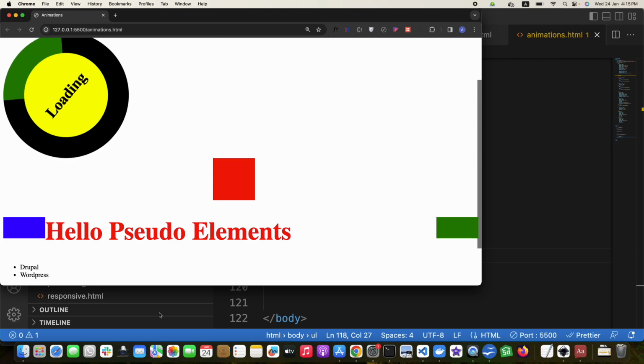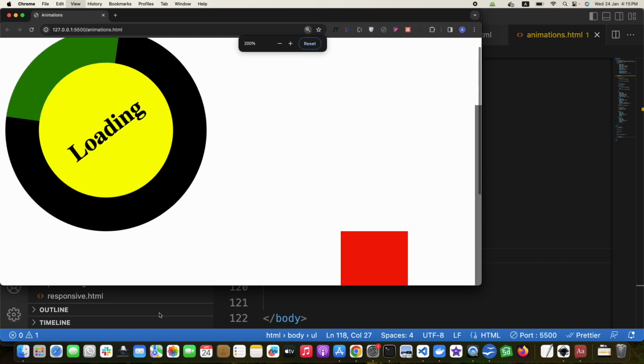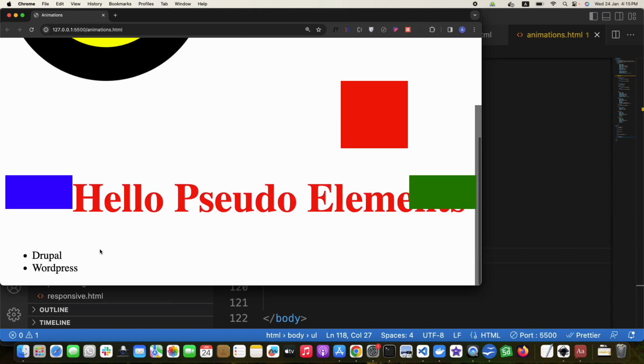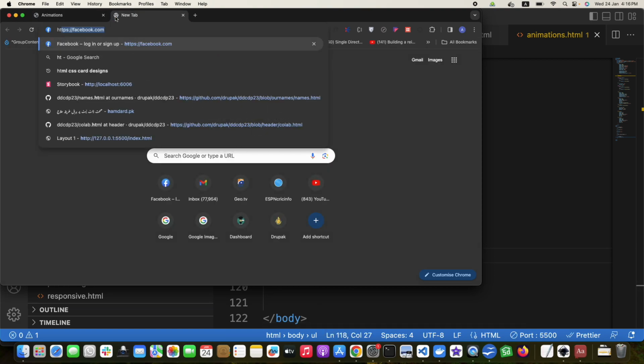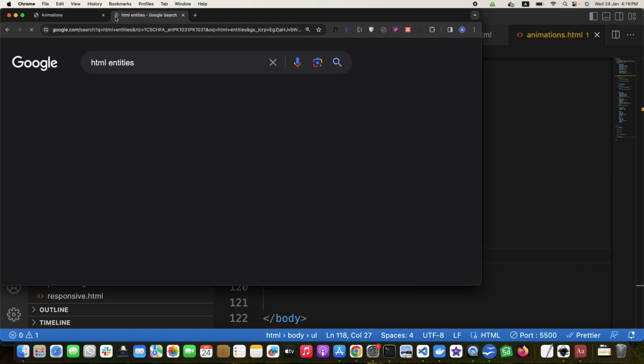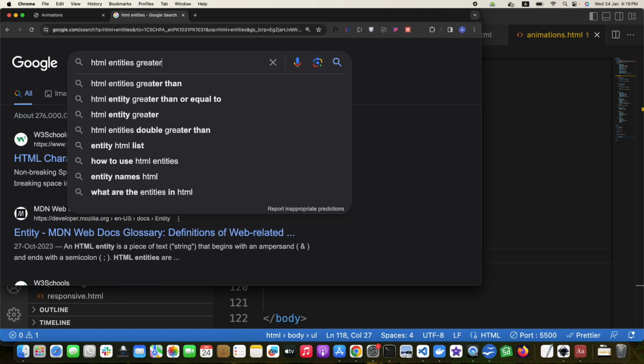So what can we do? Here we want a greater than sign. One of the buttons in your Quick Info had this, if you remember. So we can even check what HTML entities are. HTML entities and greater than.